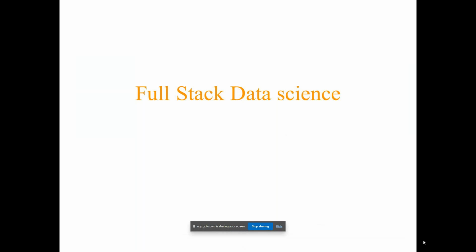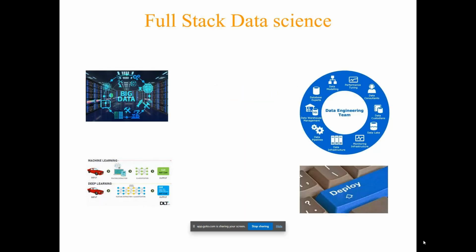of that using your Python or R programming or some analysis tool. Extract the data and analyze it, then provide the visualization or a business strategy to your customers using Tableau or Power BI. So the end-to-end part we call a full stack data scientist. Clear? Now, if you see here, there are four different snaps which I provided to you.